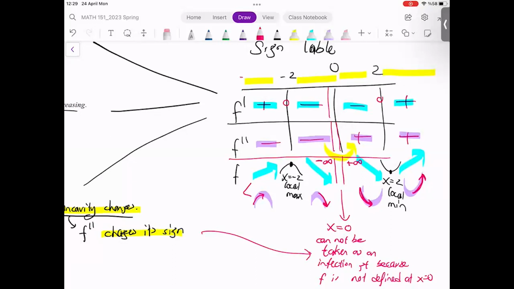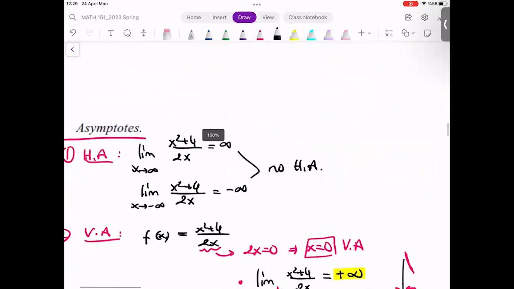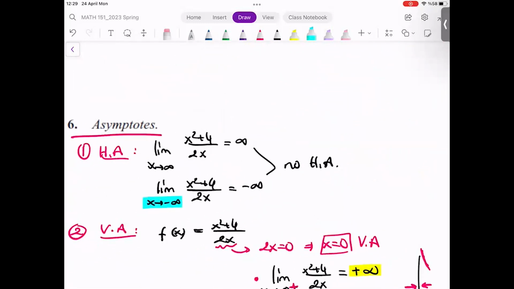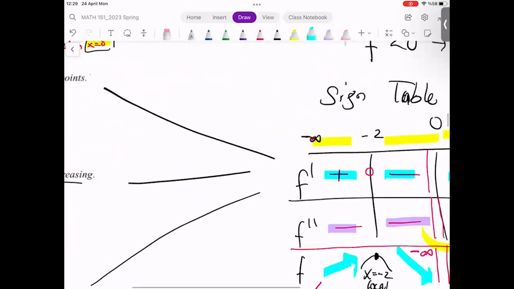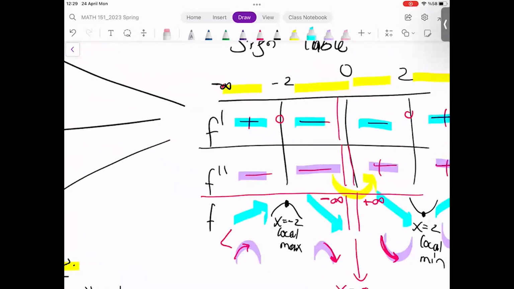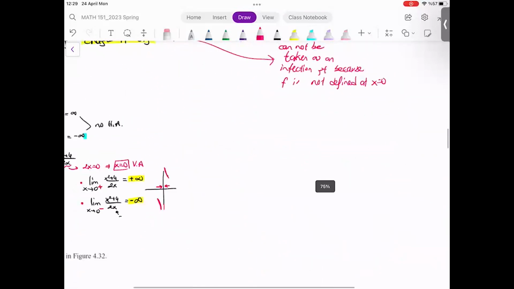Also, at minus infinity and plus infinity in its domain, at minus infinity, your function, what was the limit as x goes to minus infinity? Sorry, I mean this part. As x goes to minus infinity, your function is minus infinity. As x goes to plus infinity, your function is plus infinity. Let's also indicate this information to our sign table. So here at minus infinity, the values are minus infinity. At plus infinity, the values of your function is plus infinity. Okay, we put this information to the table.